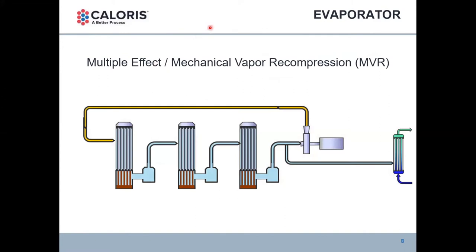Going back through history: evaporators would have multiple calandrias — we're showing 1, 2, 3 calandrias here. The vapor that evaporated off the product on one calandria is used on the heating side of the second calandria at a little bit lower boiling temperature. The vapor off the second calandria is used on the heating side of the third. The vapor that comes off of there, which might have been waste in a direct steam-heated evaporator, can instead be taken, using the electrical energy of a motor and a fan-type device to compress those vapors and push them back into the front side. So what we're showing is a multiple-effect — a three-effect evaporator with a compression device, in this case a mechanical blower: an MVR to recompress those vapors.